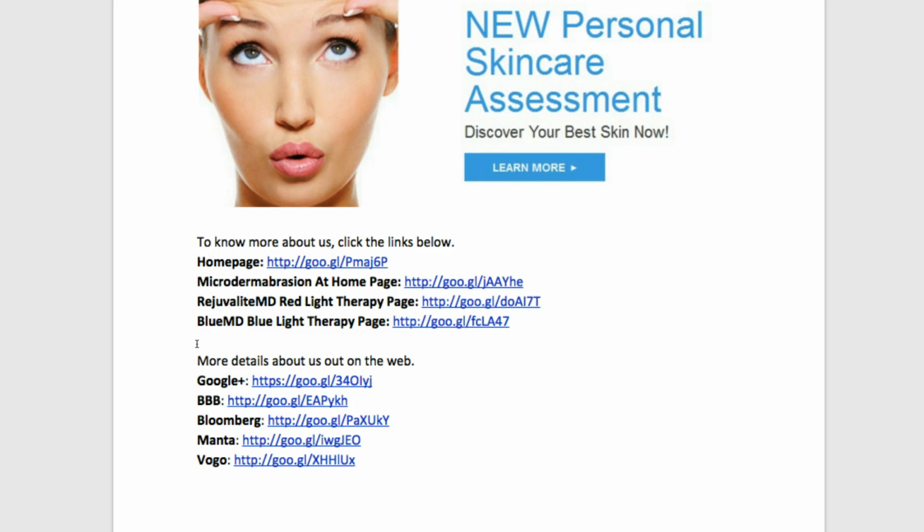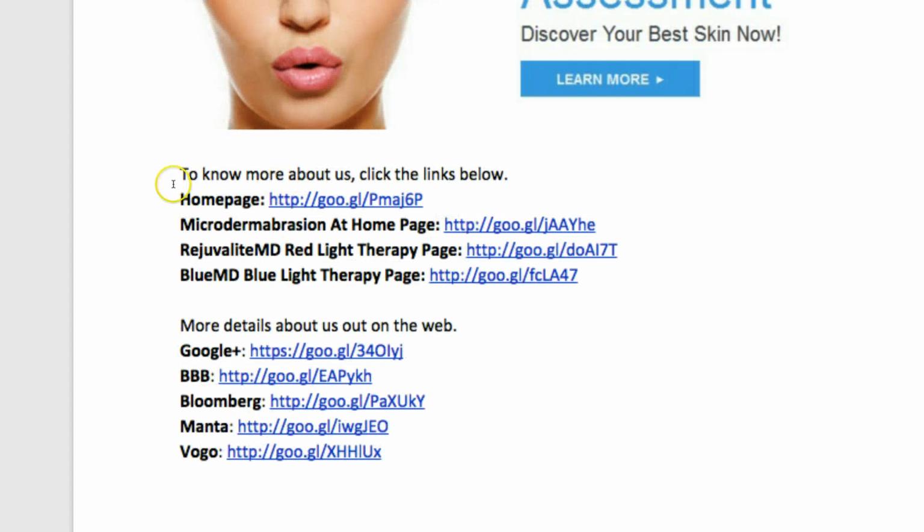Now, one of the things you should notice is that these links we've shortened with Google's URL shortener, and this is part of the strategy. Okay, so let's take a look at this. We linked over to the home page of trophyskin.com, but you'll notice this link does not say trophyskin.com. This link was shortened with Google's URL shortener, and that makes the link even more powerful. Again, the more you use Google's products, the more they're going to reward your website rankings. They want you to use their products. So instead of just building a normal link, we used Google's URL shortener.